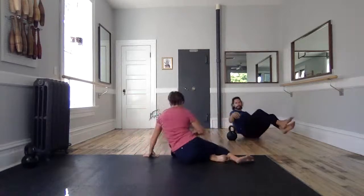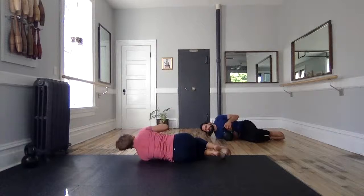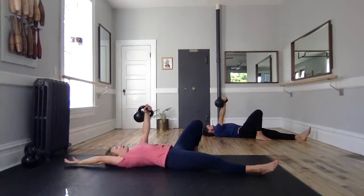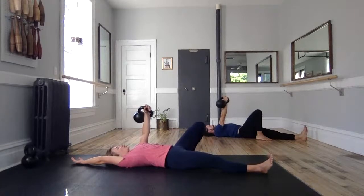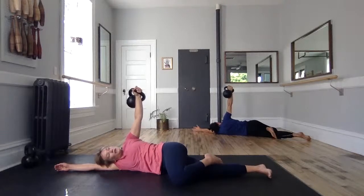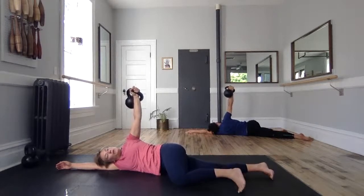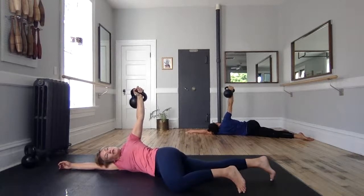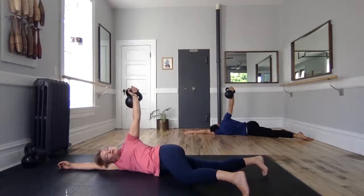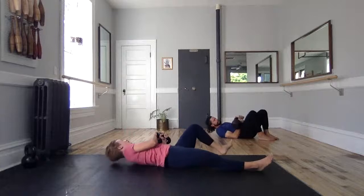Arm bars are so great for so many reasons — some T-spine rotation, some shoulder mobility, some breathing. So let's do the other side. Cuddle. Two hands. Roll to your back. Two-handed press. That same leg is bent. The other arm goes overhead. The other leg is nice and straight, reaching nice and long. Use your hip extension by pushing into the floor, rolling yourself onto your side. Hook that foot in the back of the knee. Knee finds the floor. Hips are stacked. Head's resting. Wrists straight. Elbows straight. Shoulder packed. Maybe add more by reaching that leg and hip away from you. Breathe. Try not to look at your bell with your eyes. Slowly come back to stack. Foot finds the floor behind you. Control to your back. Two hands. Pull bell down. Cuddle.